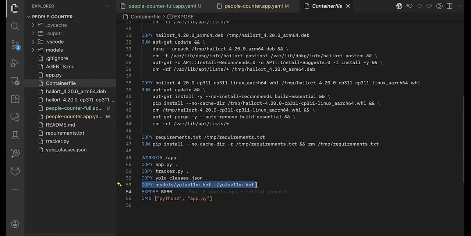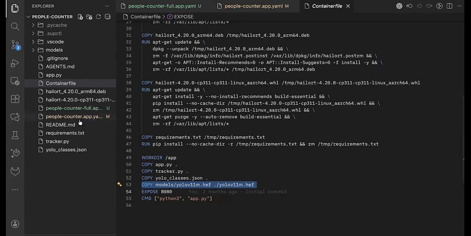So literally everything I needed in a single well-used, well-understood model file. And it's in HEF format, which is specific to the Halo chipset. So it's not ONNX or any of the other more broadly used formats. It's very specific for this chip, this neural net accelerator. So a little bit of work to get that converted. I know there are places to find it as well, but it's specific to the platform.